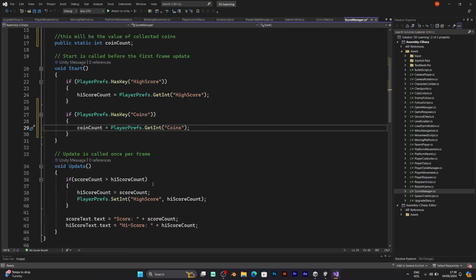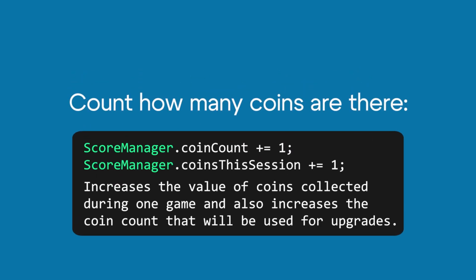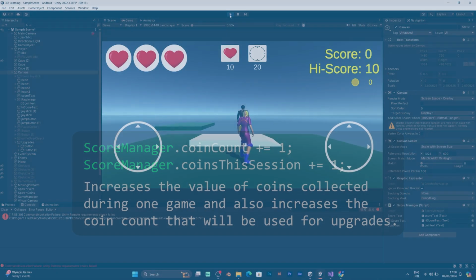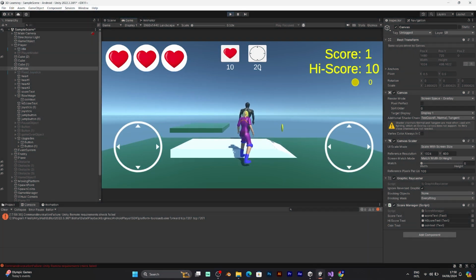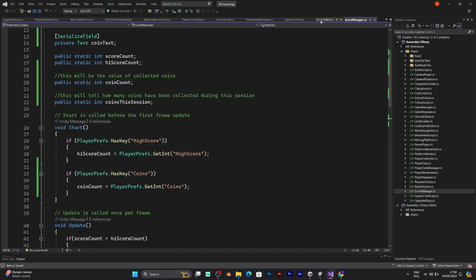In order to make that variable actually do something, you need to do this. Navigate to the coin spawn script, as defined in the tutorial that describes how to add coins, and add this line.